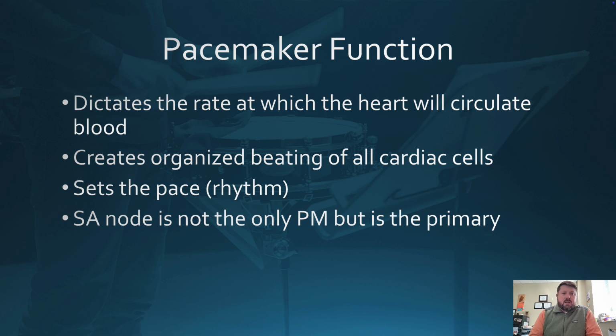So I've mentioned in earlier lectures that the body likes its numbers. The heart rate likes to be between 60 and 100. The SA node is what sets that pace. Now, of course, there's other things that affect that, like parasympathetic response that could slow it, or sympathetic response that could speed it up. But the SA node in its normal setting should pace the heart at around 60 to 100 beats per minute.